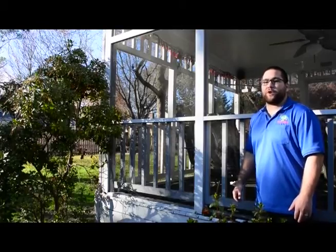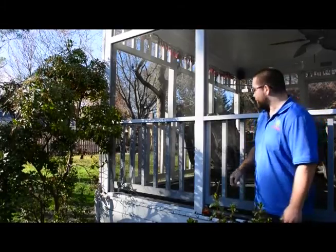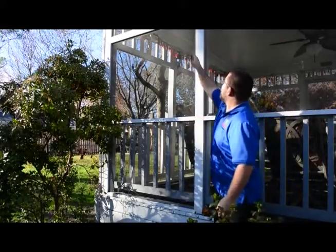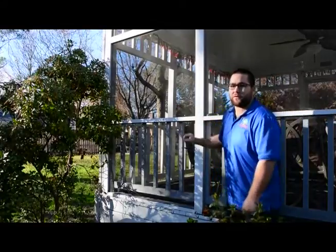Before you take off the screen, you're going to first have to remove all the wood framework. All your 1x4s and other pieces of trim are going to all have to come off before replacing the screening.